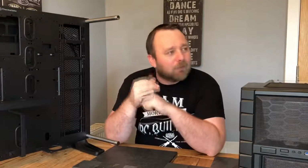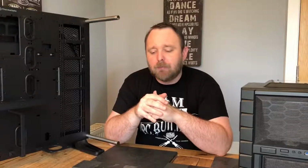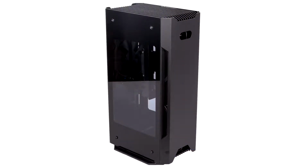But yeah, I think when it comes to a case or a chassis or an enclosure, whatever you want to call it, it should definitely be part of your planning process. Because, again, you might find your dream case. For example, what were those called? The Evolve Shift X, I believe, was a case that I fell in love with. This beautiful kind of skyscraper looking thing. It was quite thin and narrow, but really tall, and a great looking case.